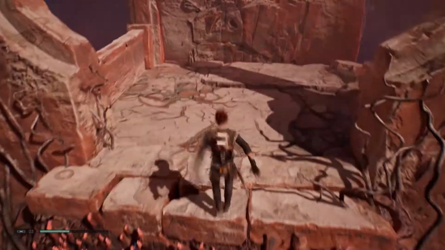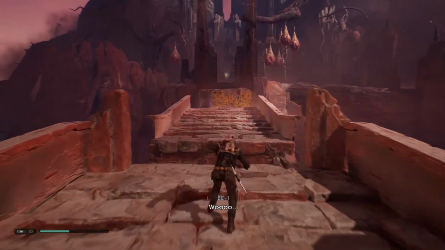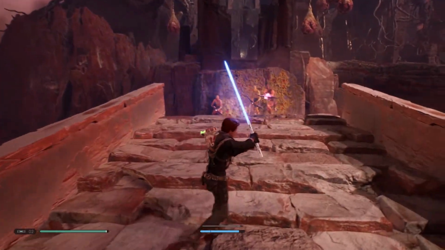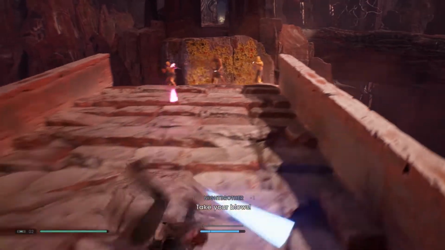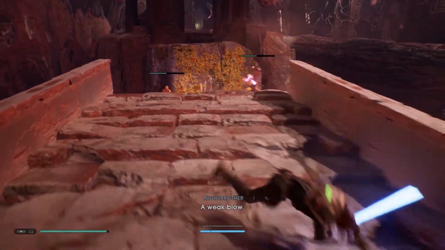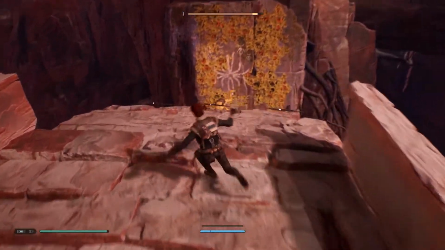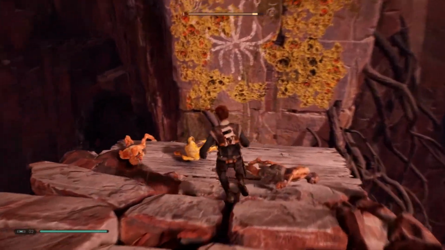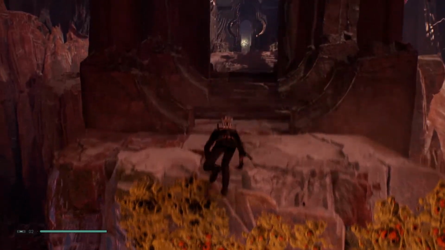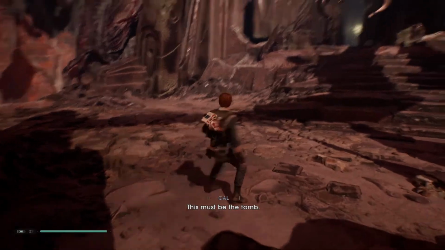And double jump. Lovely. No sign of that old man. I wonder if the Knight Brothers got him. Ooh. Brothers, above us. Sith Lord, question mark? Take your blow. Move in, brother. A weak blow. One, two, three. They all fall down. Climb, please. Oh. Yes, we've made it past. Thank goodness. This must be the tomb.